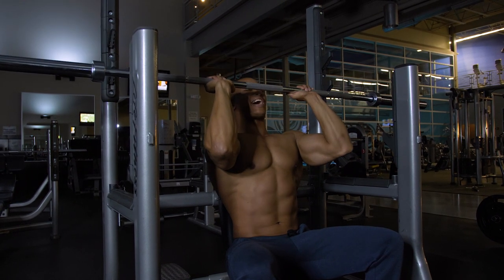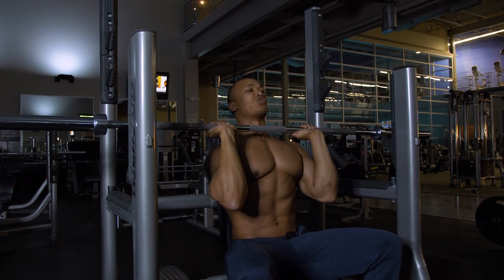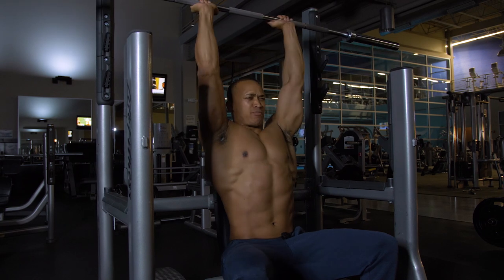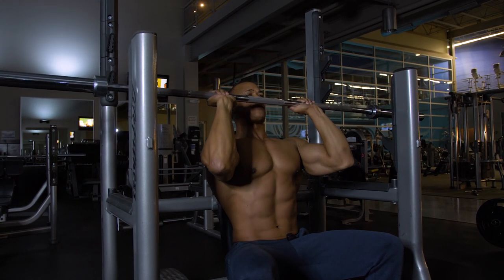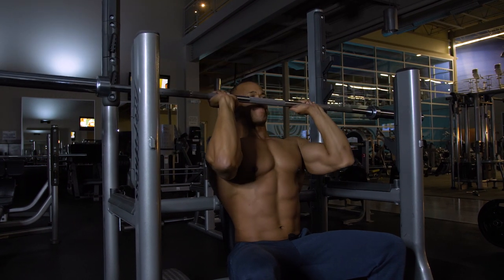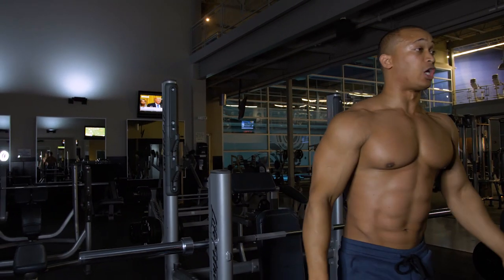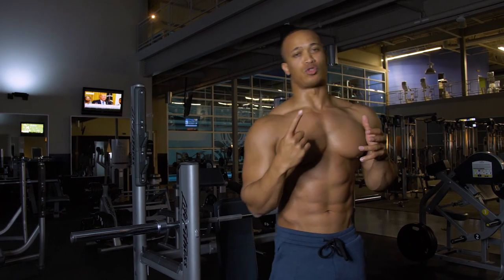On the way down, I'm gonna stop right about mouth level, okay? I'm not gonna dig all the way down deep into the shoulders here. We're gonna protect the shoulders, stop here, boom, squeeze. Lower down with the shoulders, keeping tension, stop here, flex and squeeze. Rack it, slide out. We'll grab the dumbbells here, boom, 20 pulses, drop them, that's one set, okay?